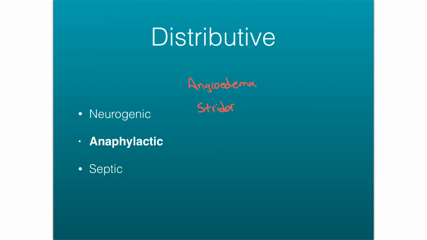And that's called stridor. Almost always this is going to be 5, 10, 15, maybe 30 minutes after exposure to something. So they ate a peanut they weren't supposed to, or they were stung by a fire ant or a wasp or something. So when we see anaphylactic shock, we see facial swelling. It's one of the classic signs. And that's a big concern because the airway can swell shut completely and then they stop breathing and then they die. We also see hypotension or low blood pressure.